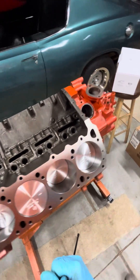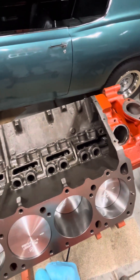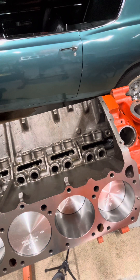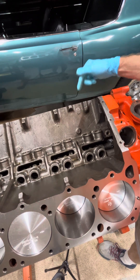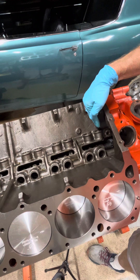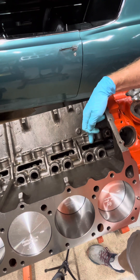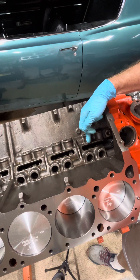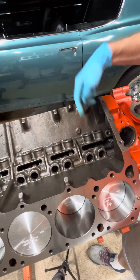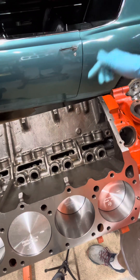So the first thing you want to do is set up your timing — get to top dead center or close to it on your compression stroke. With the four-stroke cycle you've got intake, compression, then where the spark occurs, and then power and exhaust. Your number one piston, the furthest forward cylinder on the driver's side, is going to be where you want to check that you're on the right stroke. So the first lifter bore is the exhaust valve and the second one is the intake valve. You want to make sure the intake valve has just actuated and the exhaust valve lobe is just starting to come around — that's the point where the spark occurs and power happens.